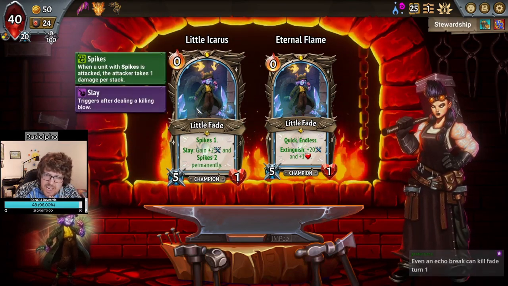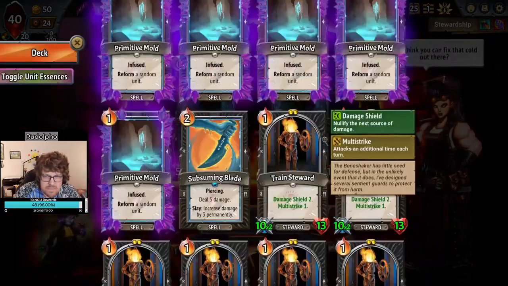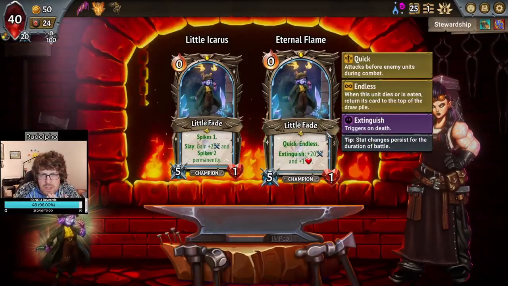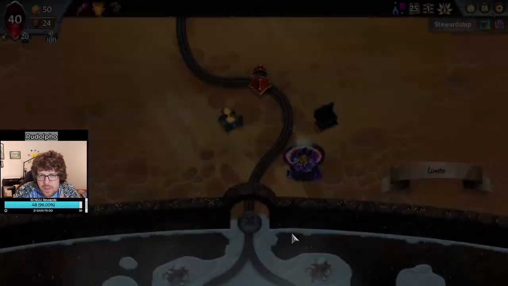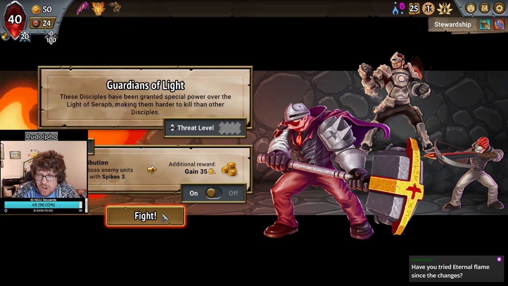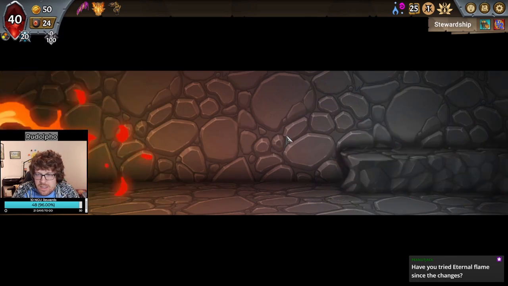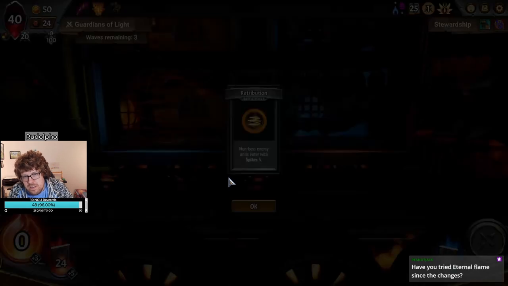Do we dare do an Icarus build into this setup? I think Eternal Flame's just better. And then we pivot into, hopefully we can pivot into Firelight. I love Eternal Flame. Like, it's really good, but it's not good with this build. We're gonna have to go non-steward. Firelight's the only way you can make advanced prototype work. And the problem is that we're not gonna have any money. We're gonna have no money to buy better units. This is the issue.